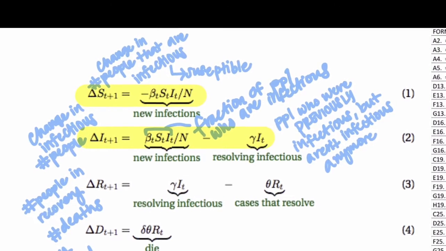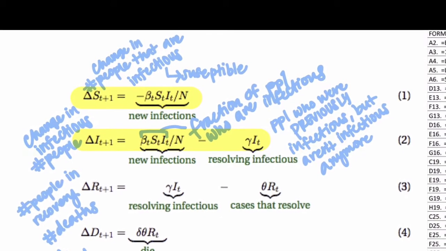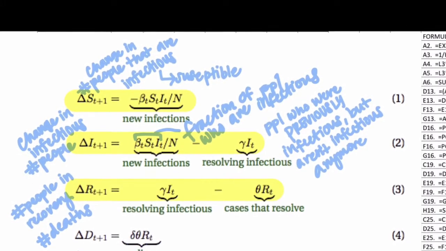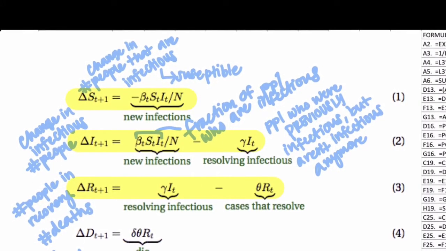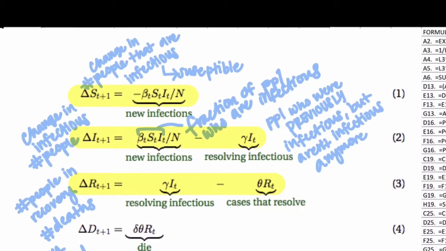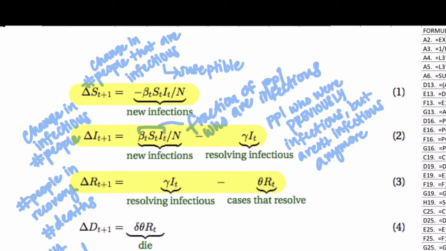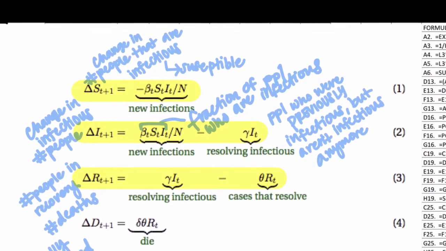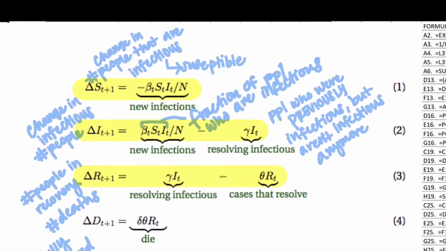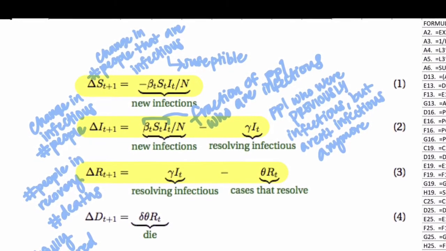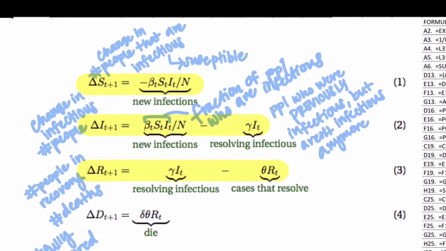This solves for the number of additional people who are newly infectious. The third equation describes the change in the number of people in recovery. By subtracting the cases that have already been resolved from the infectious cases that are being resolved, we get the value for the number of people who are currently recovering from contracting the disease.